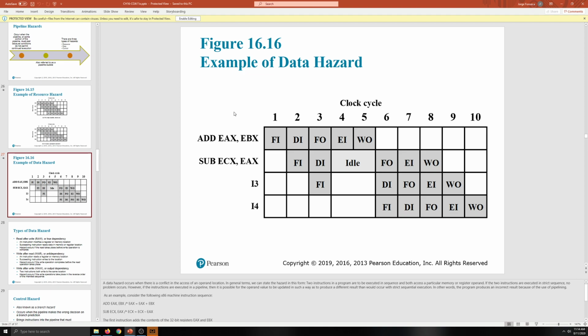So again, imagine an example where you are reading in a value from a user, something like cin x, and then you're going to say if x is greater than 10. You have to wait for the reading to happen before you can execute the line beneath it. With the way that fetching works, if you just do the pipelining system that I showed you, you don't care what is in x.